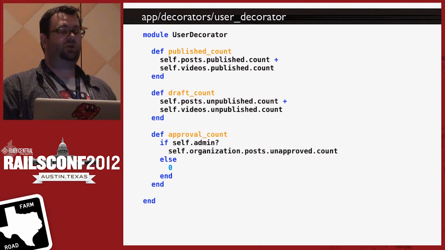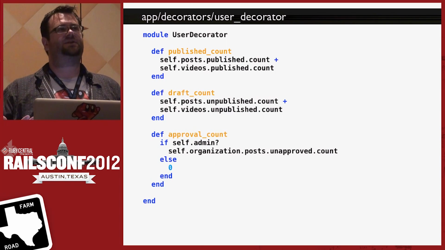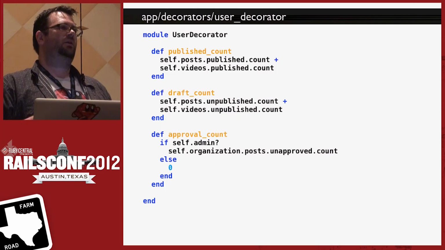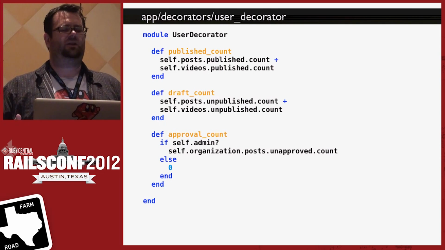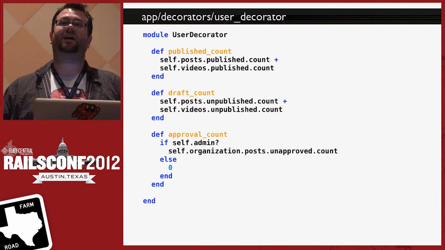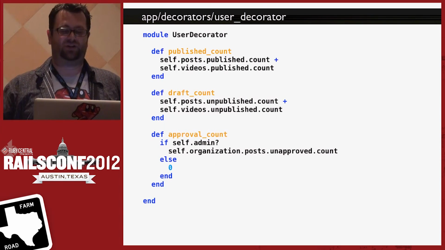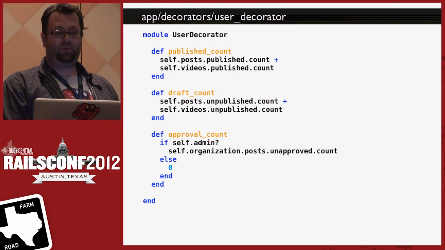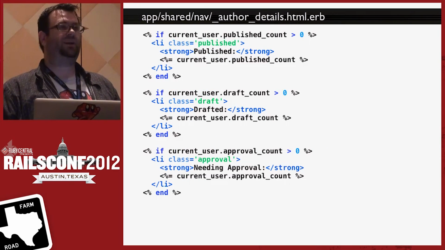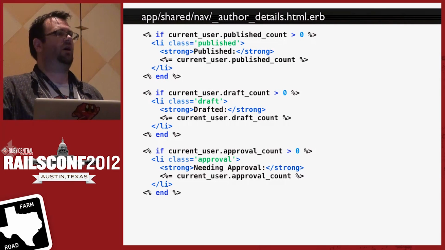This is what the user decorator would look like here, right? So it looks pretty much the same, except we're not passing in the user. It just kind of found it by itself in some way. Not really sure how. It's not a class anymore. It's a module, which is fine because we can still unit test a module without doing a full integration test. And if we look at our template, it's actually smaller because we're not creating that presenter, that author summary. We're just going to use current user.